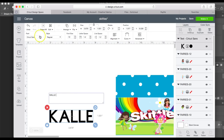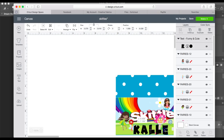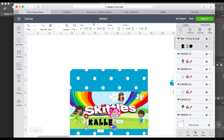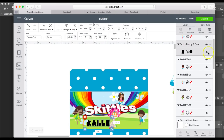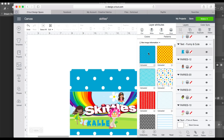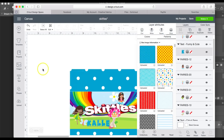Okay, I am doing a font called Funny and Cute, and I am going to add my daughter's name here. I'm also going to add a pattern to her name. So you just do the same thing. Go here, go to print, go to pattern, and then I'll choose that one. And then I will go here to edit, and I'm going to make my dots bigger.